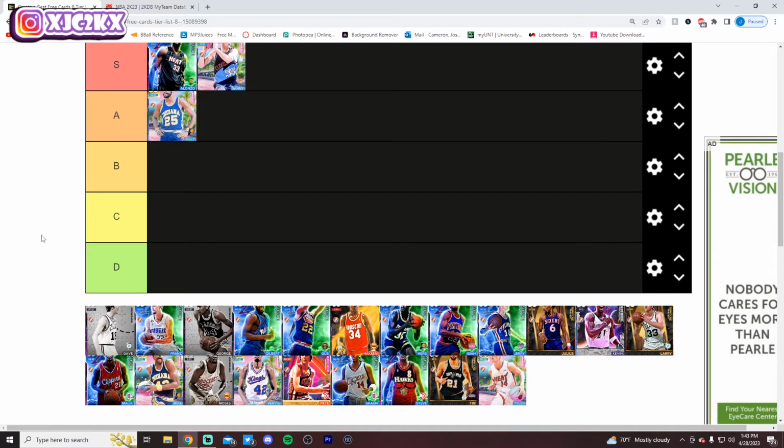Danny Ferry is going to go S tier for me. I think he's amazing. I think he's a top tier card. Still one of the better small forwards in the game, in my opinion. I still use him on my God squad as of right now. I think he can play in a competitive situation. He's big. He moves well. He can shoot. He can pretty much do everything you can ask for out of a small forward.